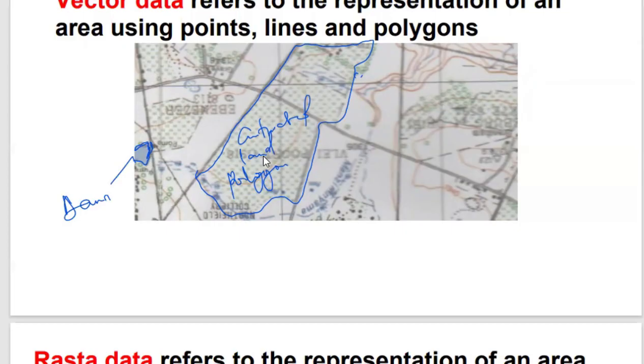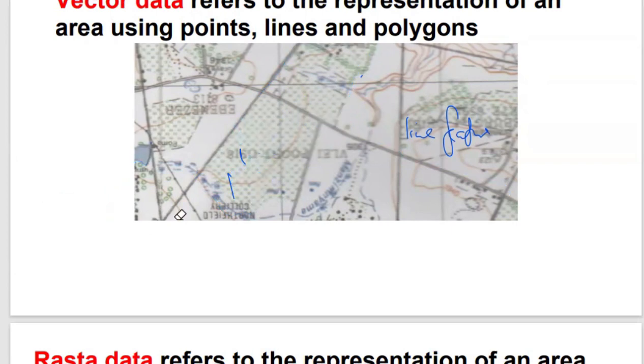And then if we check some other features, this road here is presented as a line. This is a line feature. This road is a line. Unfortunately, you cannot figure out a point feature, but we have some markings here. I think there must be a spot height, which will also contribute part of the point features on the topographic map. So the topographic map uses the vector format of storing data in GIS, like what we have witnessed there.